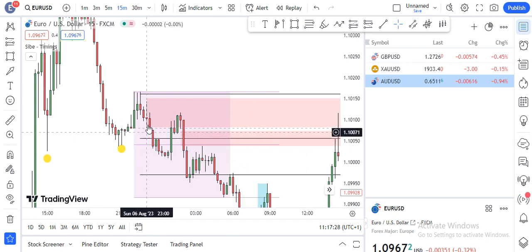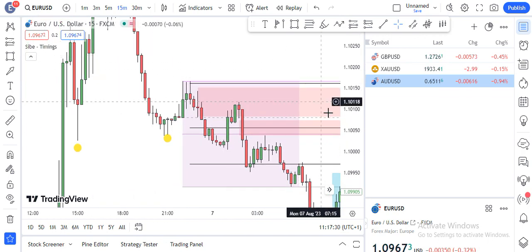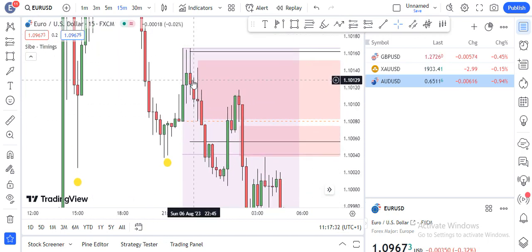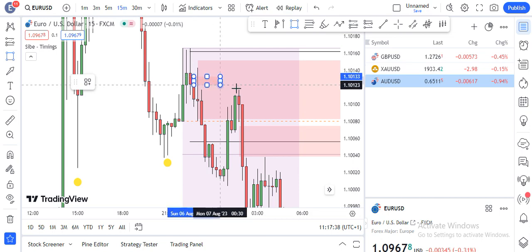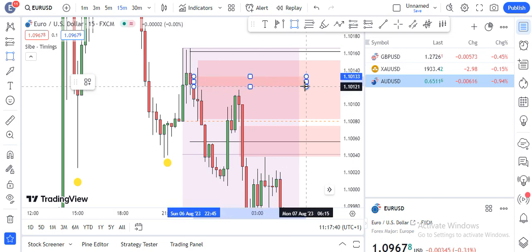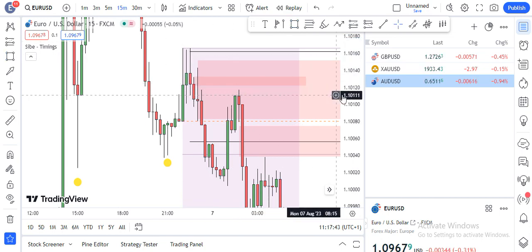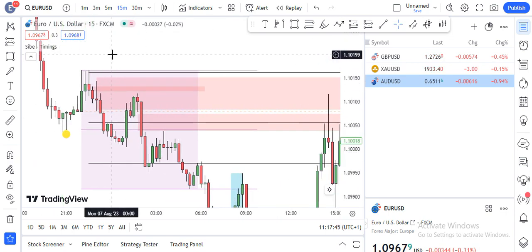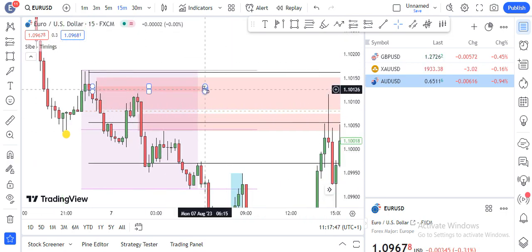The first wick that prints into ICT's order block. So this was the order block, and this was the first wick that printed into the order block, okay? So depending on which one you see, you don't have to see all three at the same time. Depending on which one your eye sees first, just grab that and understand that you're trading a model. So it's not always perfect. So whatever your eye sees first is what you're going to be focused on, and make sure you're aligning this with time and risk management.